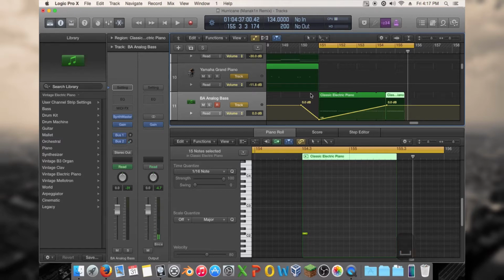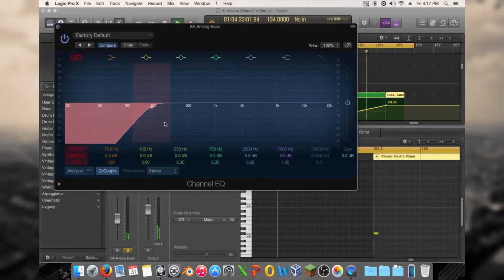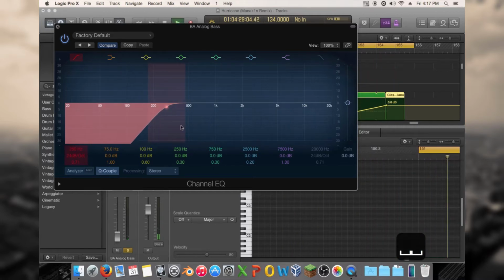So then what I would do with this one is EQ it so it sounds more like an effect and less like a, ooh, I might just automate the EQ as well. That'd be kind of cool. Yeah, we'll do that.